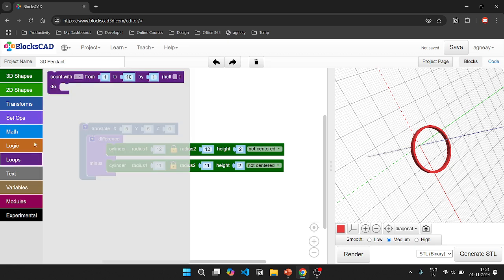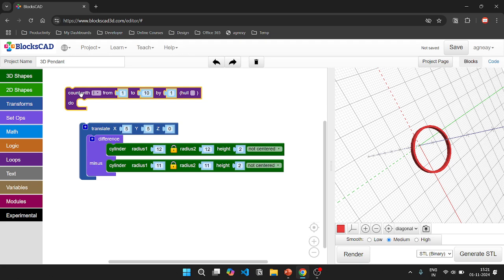So go to loops and count with I. I need 3 loops, so let's change that. And I need to rotate it as well. Rotate it 0, 0, 120 degrees.